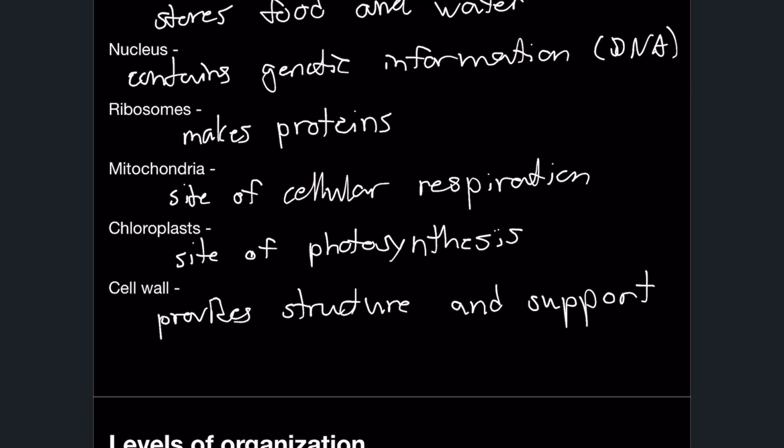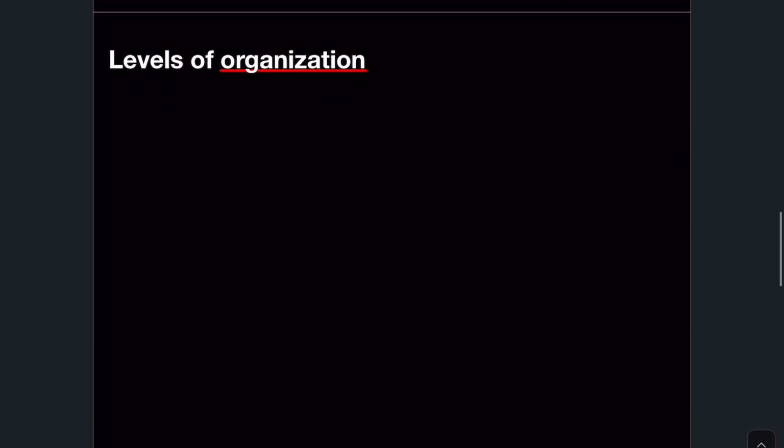So the final thing about cells you'll know for this topic is the level of organization, specifically in multicellular organisms. So the most specific part that even makes up cells are the organelles we just looked at. So the organelles are really the smallest unit for these organizations. When you have all these organelles together, that creates the cell.